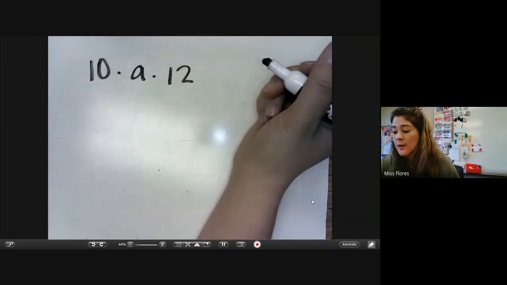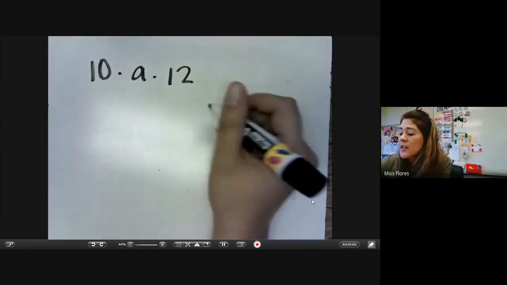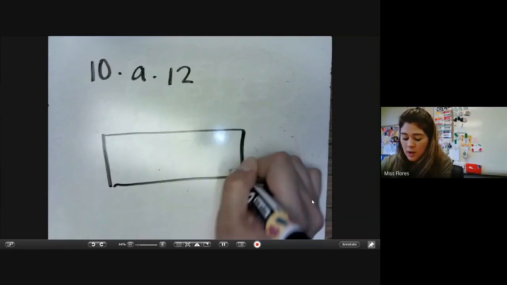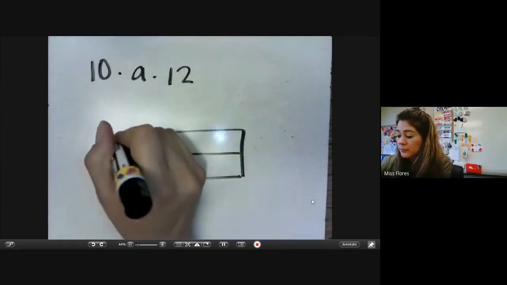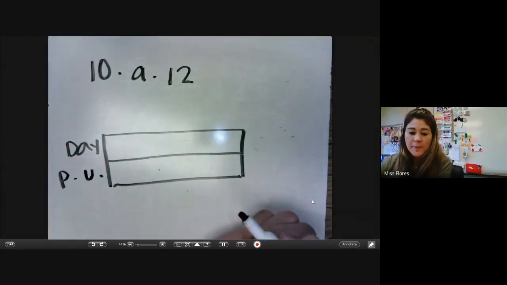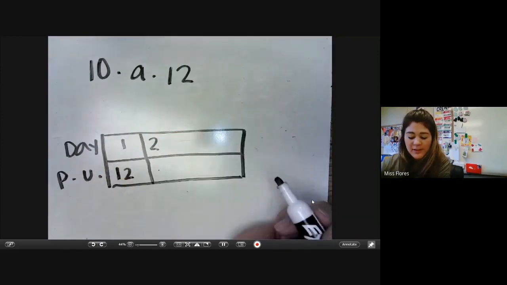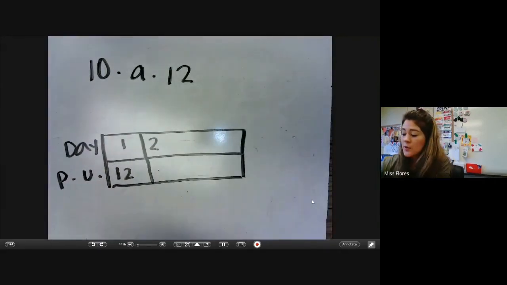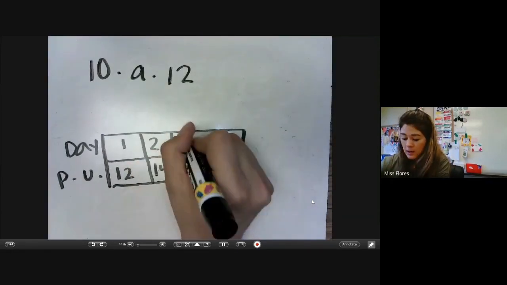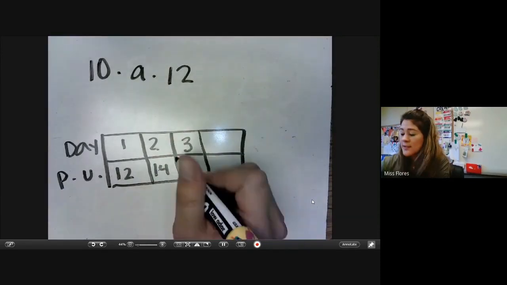Okay. And we're just going to make a table because B, it says to make a table anyway. So the table is actually going to help us figure that out. Okay, so day 1, this is going to be our day, and these are going to be our push-ups. Okay, so day 1, he did 12. Day 2, now remember it said on the next 4 days he did 2 more. So that means he just did 2 more than the day before. So he went from 12 to 14. On day 3, he did an extra 2 on top of the 14. So that puts us at 16.